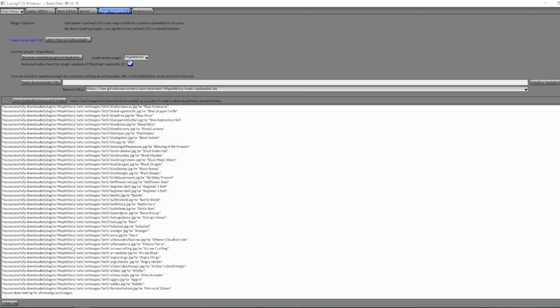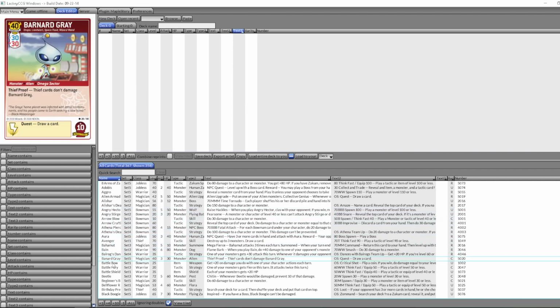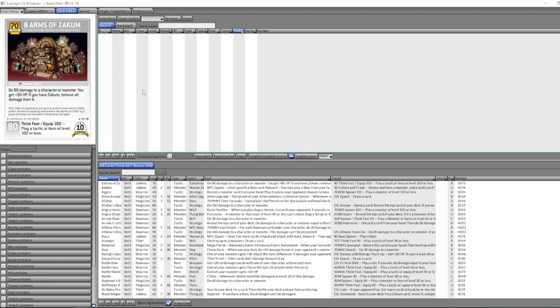So it looks like we are now done downloading all missing card images. Now we can go to the deck editor and we will see every card image has now been downloaded. Pretty simple. In our deck editor here, we have our deck tab and starting. Starting is where we're going to put our character cards, and deck is obviously where we put our deck. Starting will not be shuffled into the deck when you start a game, so that's why we put our characters here, because we never shuffle them in.